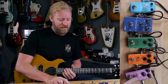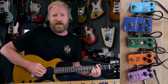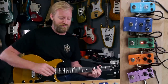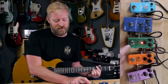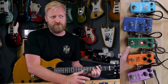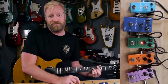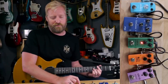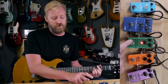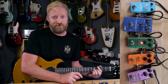For a slap back. All right, on to the K-Mize analog delay. We've figured out, I say we, I mean all of us together as a community, that the K-Mize stuff is a rebrand of the Joyo circuits. They're cheaper than the Joyo circuits. They're smaller. I think the case is more attractive. I think it's a win-win. So I'm not going to bother getting any of that Joyo stuff if I don't have to. If you already own the Joyo analog delay, there's no need to replace it, I'm sure. But that's what's going on.